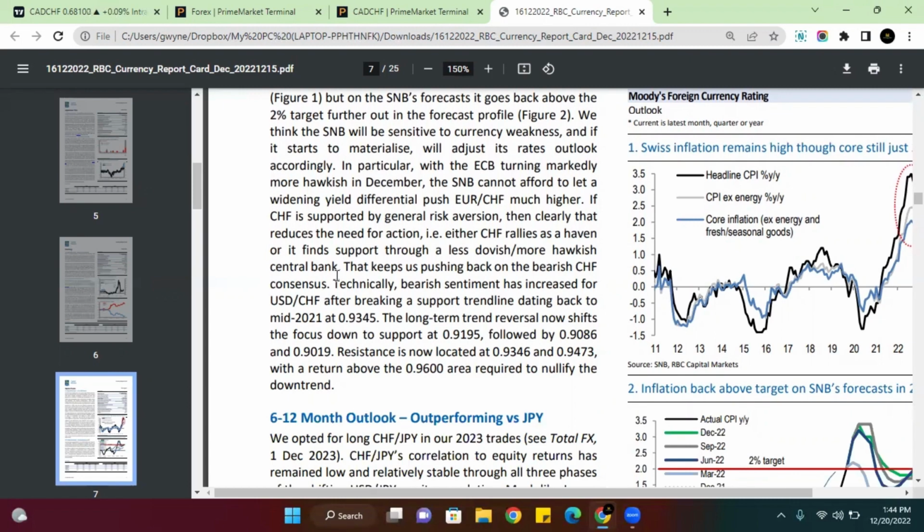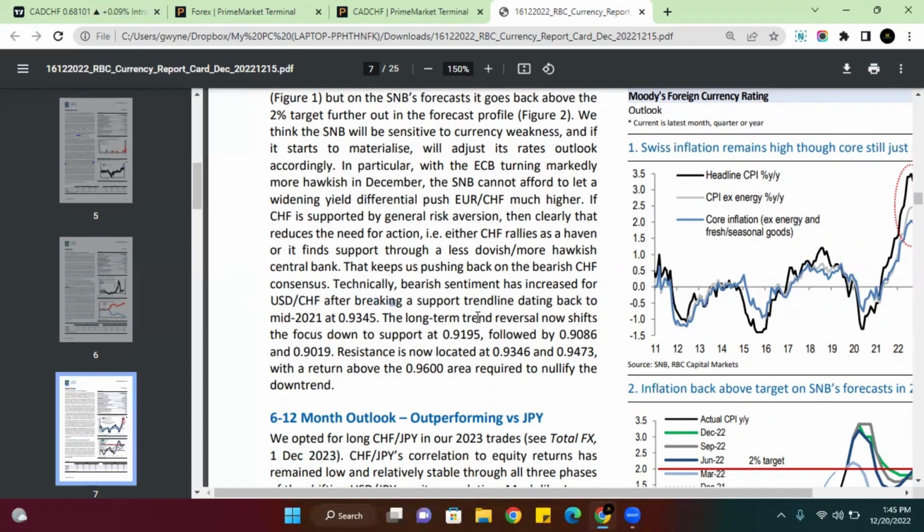So that's coming in for the United States of America. While USD is bearish, everybody else will be bullish. That's another comparison as well. Technically, bearish sentiment has increased for USD Swiss franc after breaking support, which means the USD bad news that I just referred to was going to make the USD drop compared to the Swiss franc, right? Because you're literally comparing two economies.